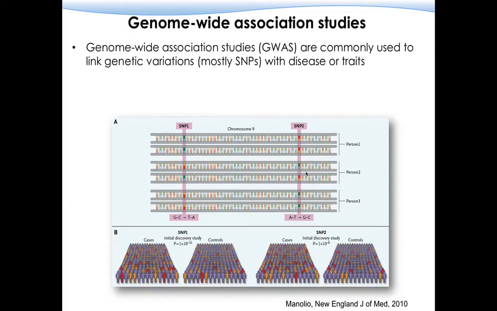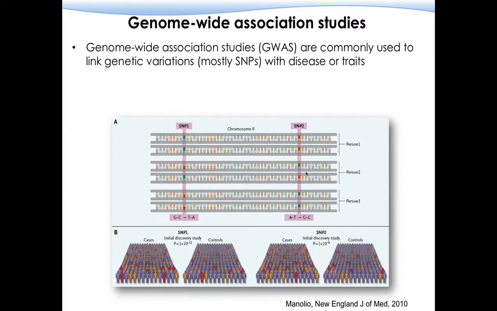So without really going into too much detail, you can see that for this particular variant, the case group is much more colorful than the control group. Based on this, you can calculate a p-value to say whether this particular SNP is associated with the disease. The trait can be either quantitative or qualitative, so basically it can be binary or a continuous variable.